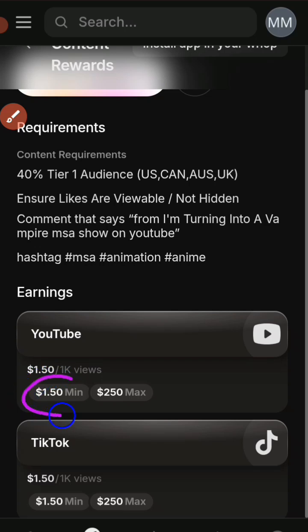Now on YouTube, the minimum amount of money you will get is $1.01, and the maximum is $250 when you post this short viral clip on YouTube. Now on TikTok, the same, you will get $1.50 and a maximum of $250 when you post this clip on TikTok.